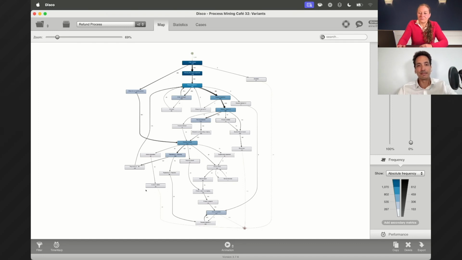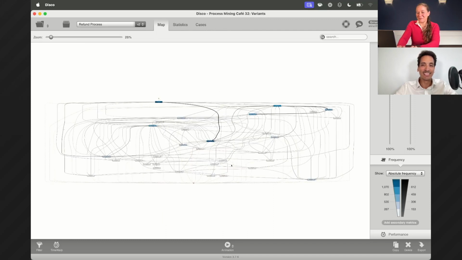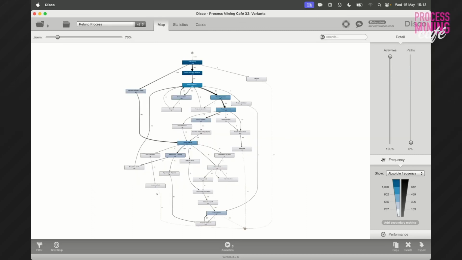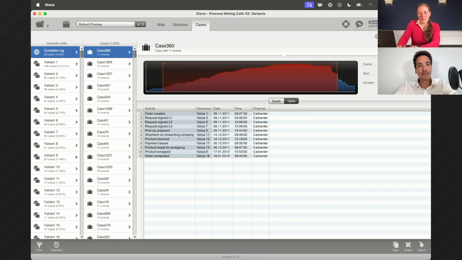And again, we have a process map which actually looks quite readable. But if we look at everything here, we actually have the classical spaghetti process. This is very common, of course. Let's bring that back again. So here we have, for example, 1,338 cases and 446 variants. And of course, if we look at the complexity, often this variation is coming from somewhere, right? So that's also in this particular example.